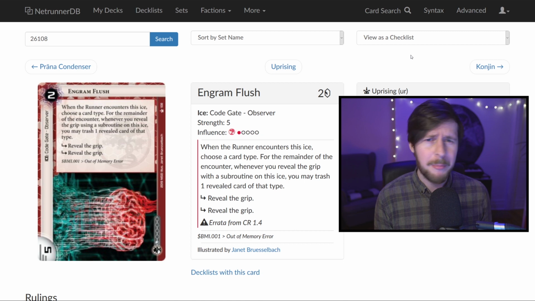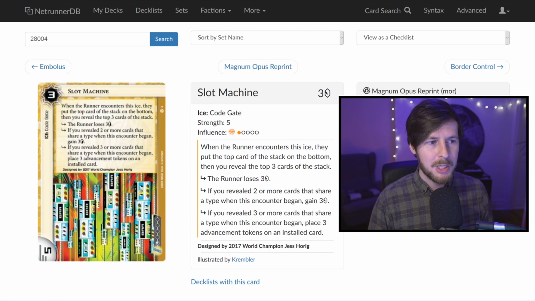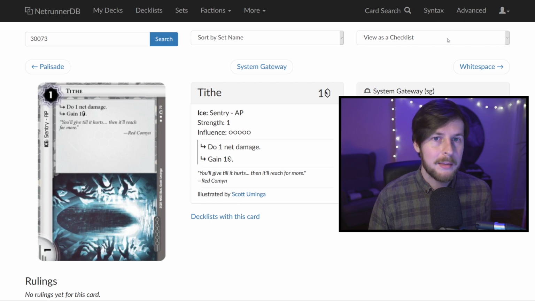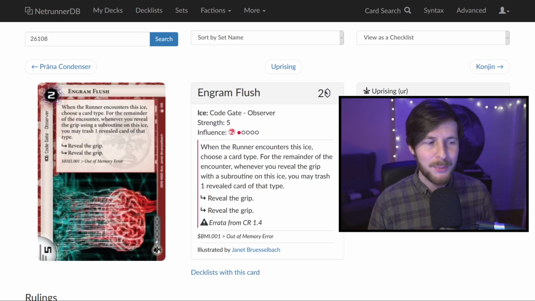But the problem that I'm running into a lot of the time is this is a very different meta than System Gateway. This is something we've been talking about every time we do review videos. Right now, a lot of the ice in Netrunner is way better than what some of the designers think it should be. I think that's what's been talked about publicly. So you'll notice cards like Engram Flush or Slot Machine, even if they're on the remote server, are still a lot harder to deal with than a Tithe. So the ability to entirely invalidate a server by just putting their worst ice on the server doesn't line up as well as it does within System Gateway. Engram Flush is still really annoying.